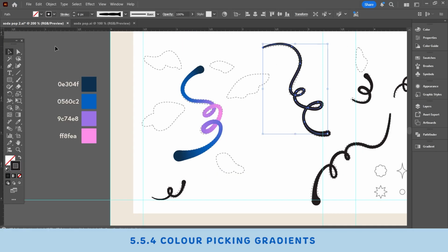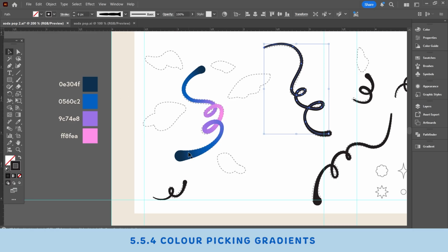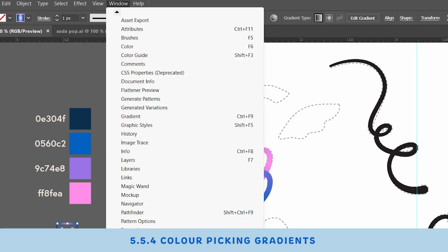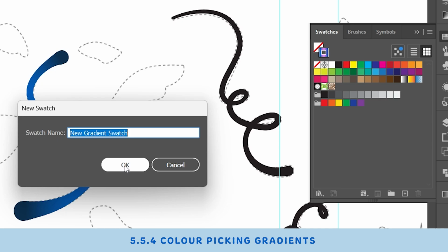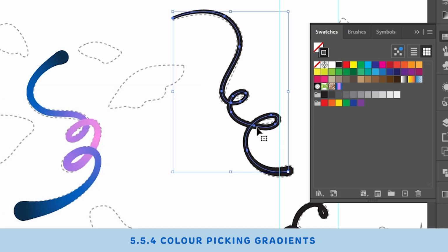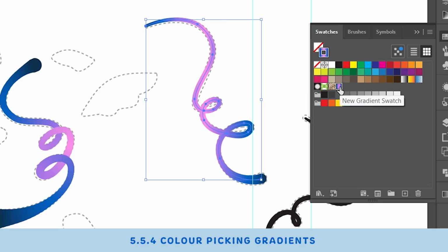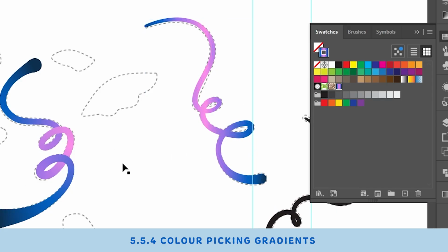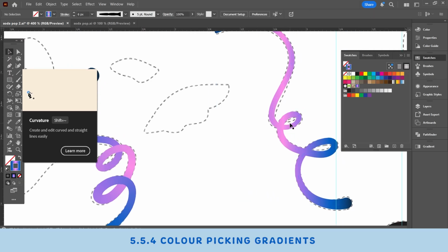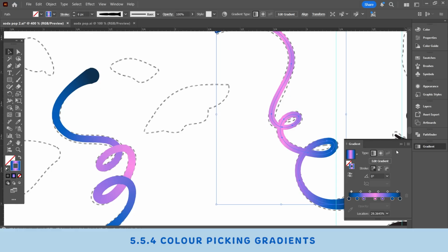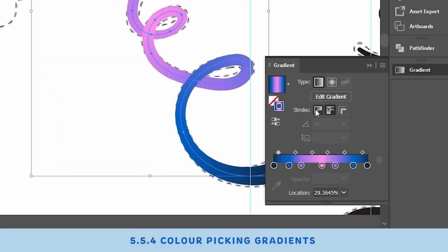Now I want to give this shape the same gradient that we have applied. So first I'm going to select my gradient and then I will draw a rectangle like this. Then I'll go to Window, Swatch and open up the Swatches panel. And now if you select your gradient rectangle and click the plus icon, a new swatch will be created. And then if you select the shape and click on the gradient swatch, the gradient will be applied. But as you can see, this gradient follows a left to right pattern. It doesn't follow along the stroke. So go to the gradient panel again and click on the follow along stroke option.